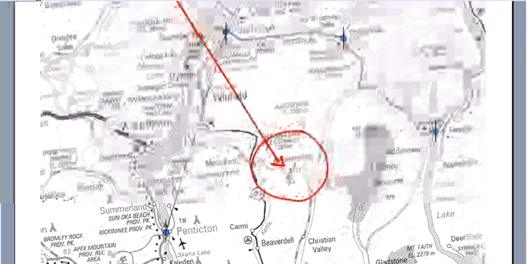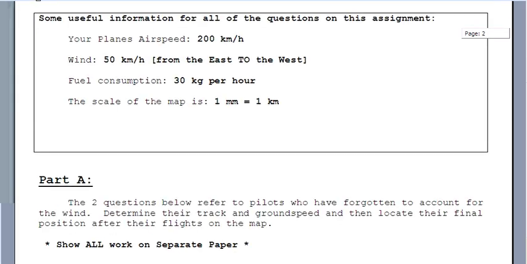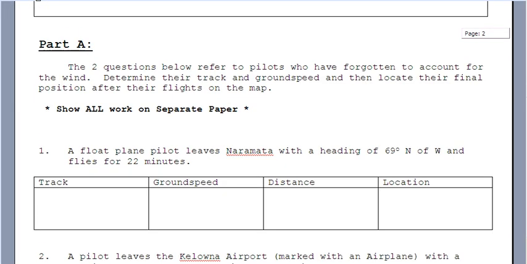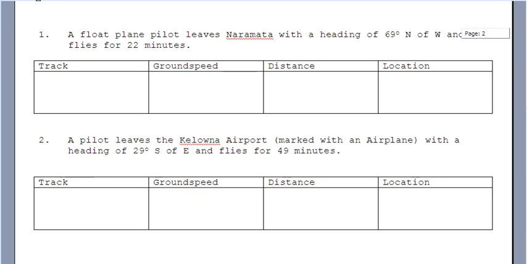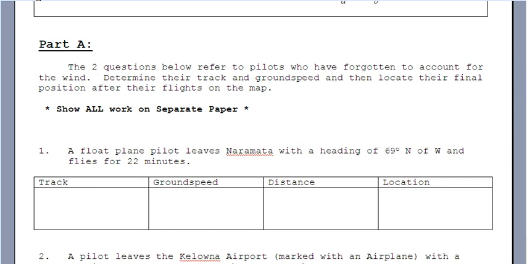Kind of fun. What I want you to try, you've got a few of them on this assignment. That's part A. So try these two right here. There's two of them there. You can just repeat that procedure with different directions and different numbers and do a little rescue mission times two off of that map. Some hints when you're doing this: big diagrams. And when I say big diagrams, I'm talking like one per page. That's all you should be able to fit. One big diagram and its associated calculations should fill up one whole side of the page.